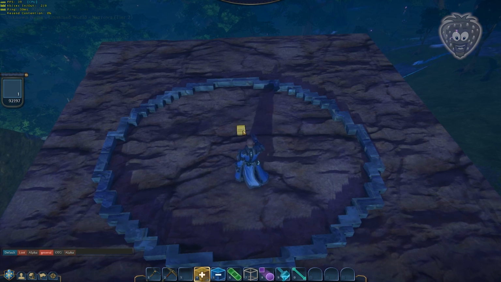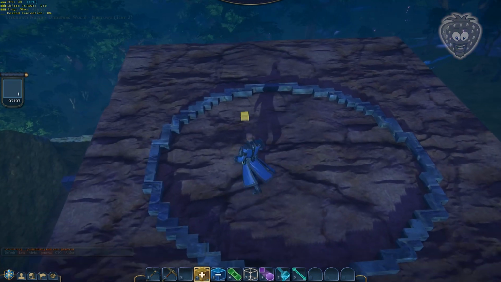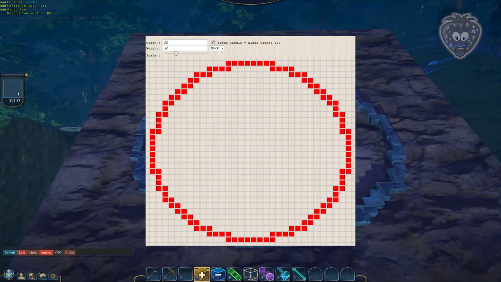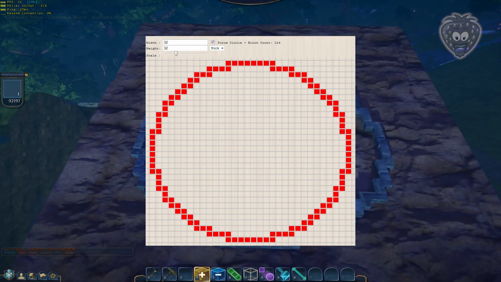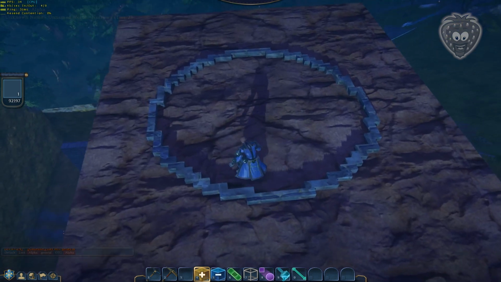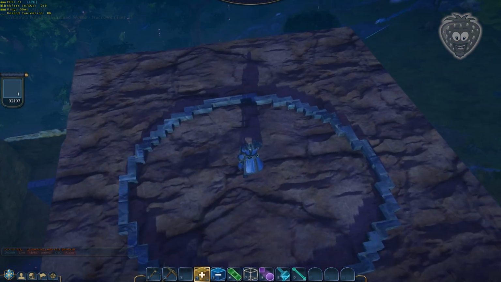But basically what you can do on that site is put in a number, 8 by 8, 10 by 10, 12 by 12, 32 by 32 if you really wanted to. Then it shows you a quick little image and how many voxels you need to make something a perfect circle, as perfect as you can with voxels. So that's what I did.